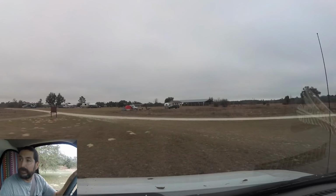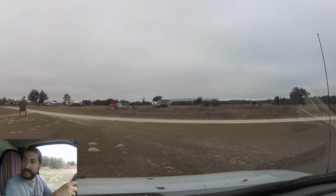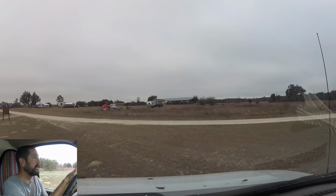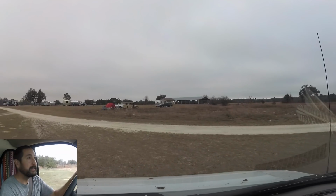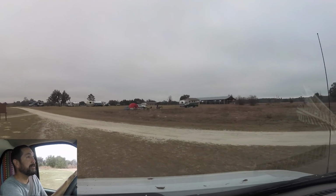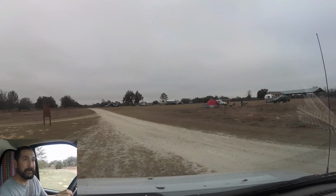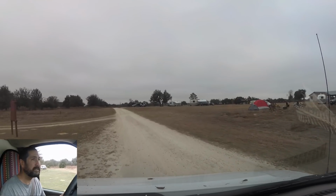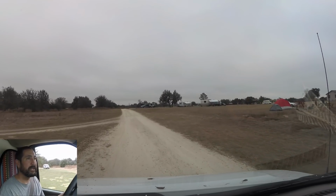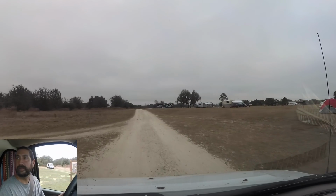Okay, it is time to roll out of this camp. We met some really nice folks here. Actually kind of had a little impromptu meetup. There was about 5 people that have been following my videos for a little while that were camped here. It was neat to meet them. Oline, Lorraine, Tony and Patty, another Patty, Dwayne.